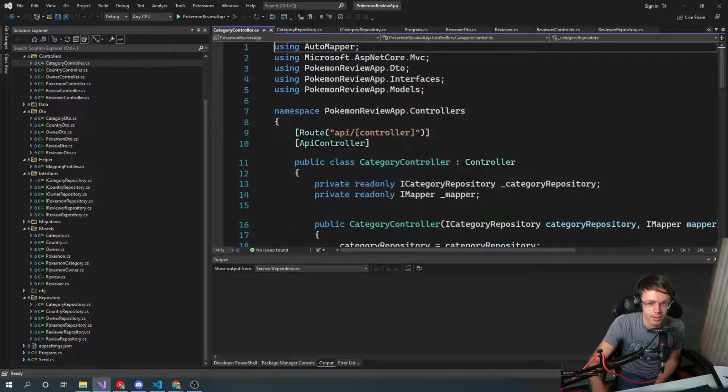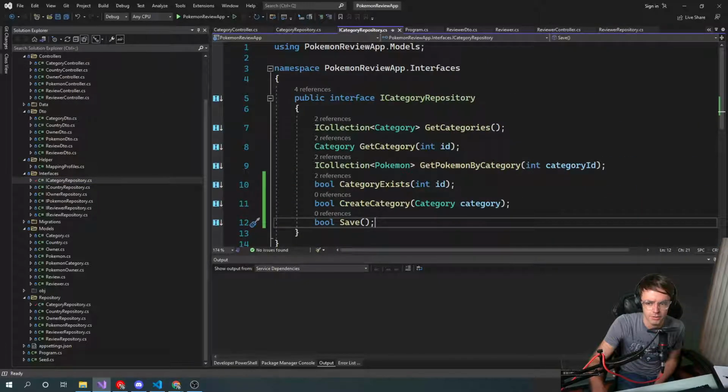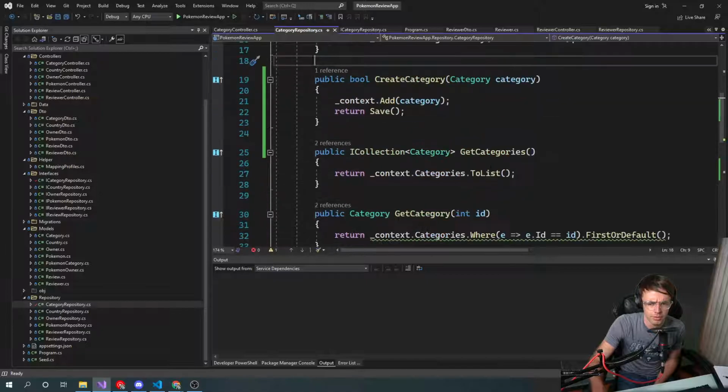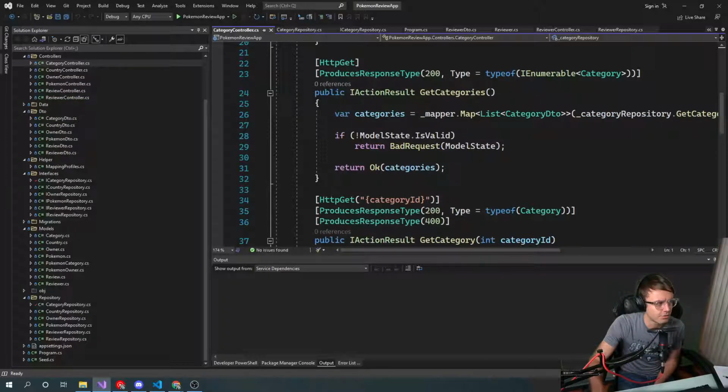So we've already got our create finished. We've got the category repository, and that's very easy. The more difficult part is going to be actually making our category controller, and that's kind of the trade-off.